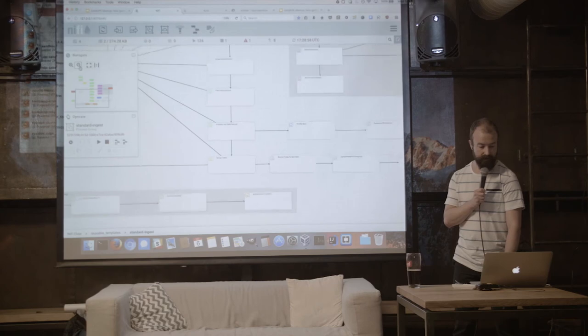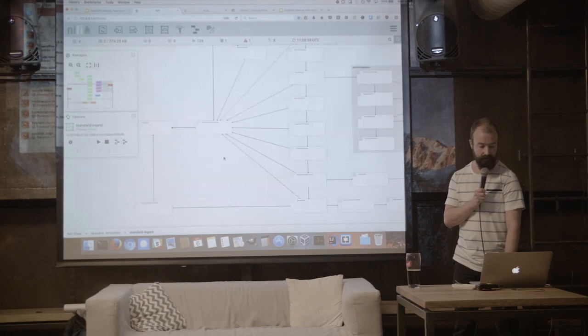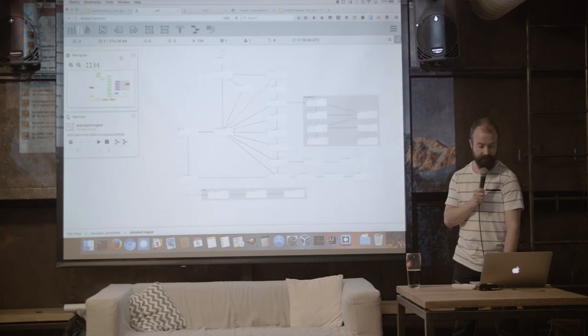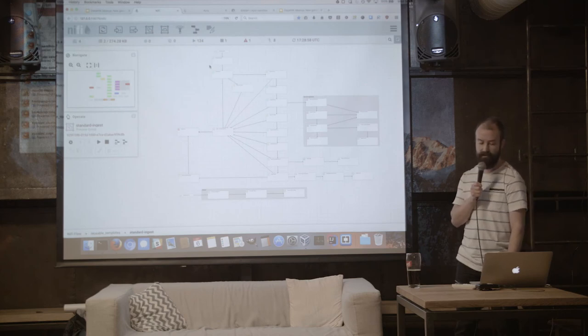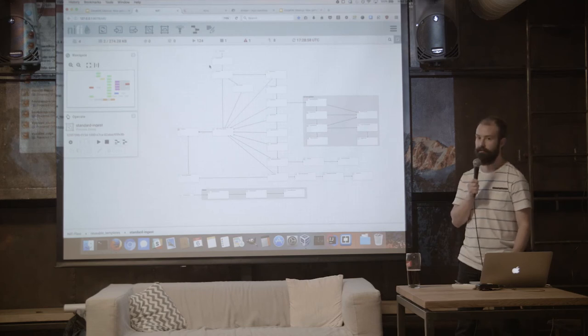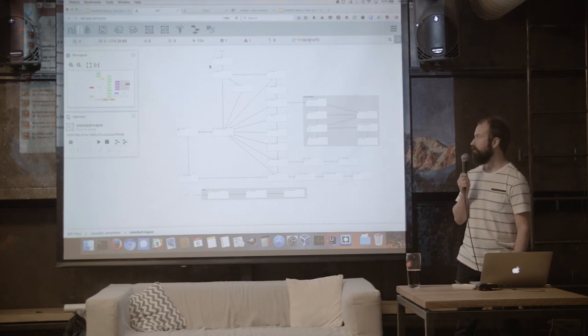Kylo uses quite sophisticated logic. If I zoom out here, you can see the overall view of all the steps that it takes to ingest the data. Each one of these processors is performing different steps, as I mentioned before. So you can see how you can build up a complex flow in NiFi, but again, you will want to have some sort of operations management on top of that.